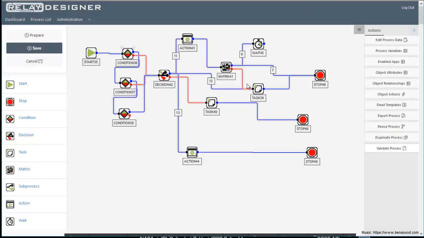And so at the moment, that is it. That is the first look at the Relay Designer and what it can be capable of. Obviously, there's still some rough spots to be hammered out, but I hope you guys enjoyed it, and I will post a new video as soon as I can. Thank you much.